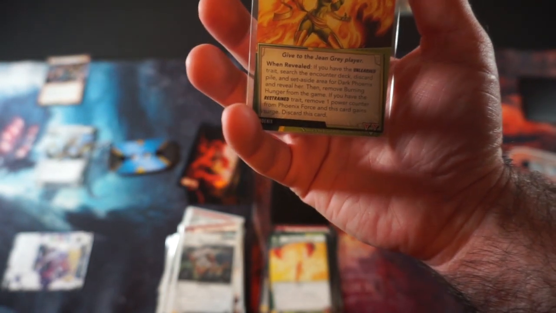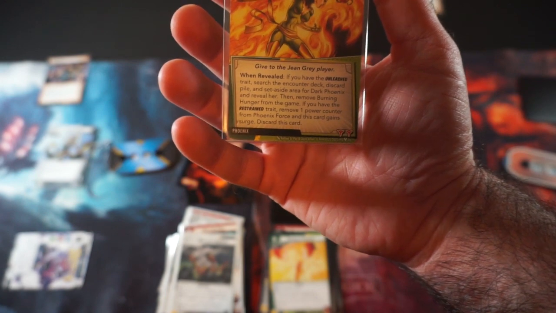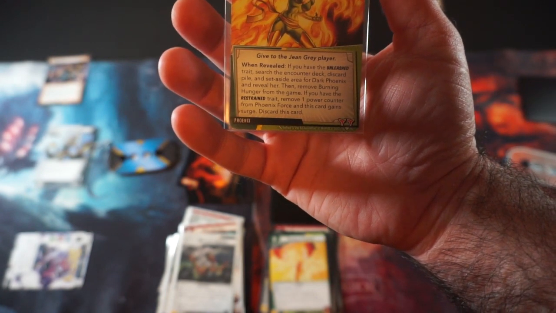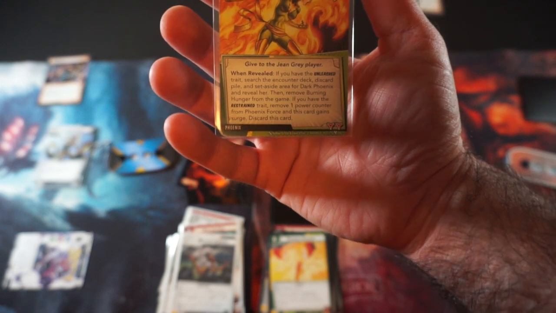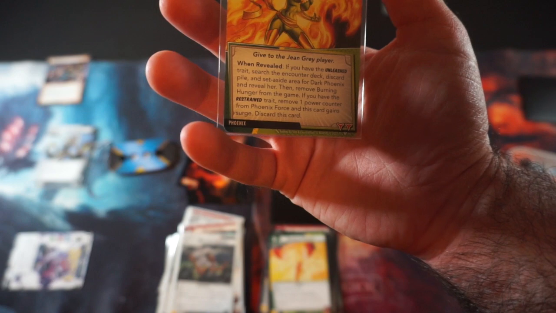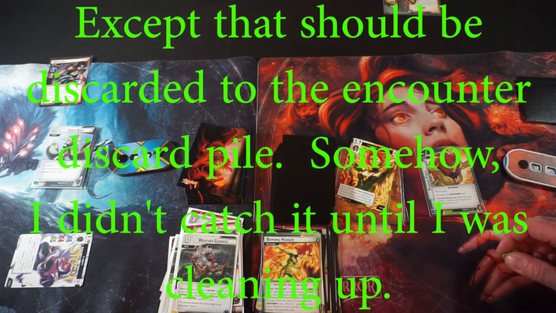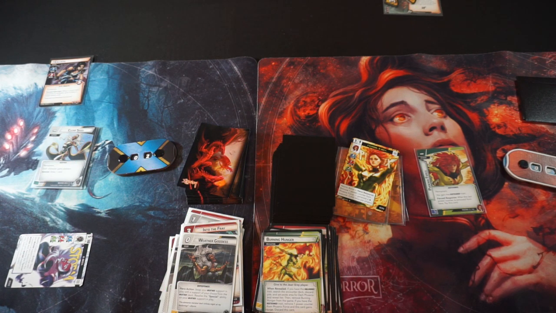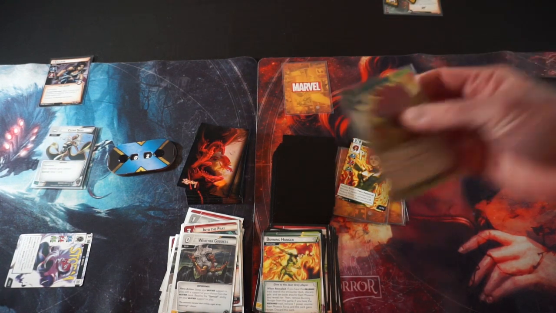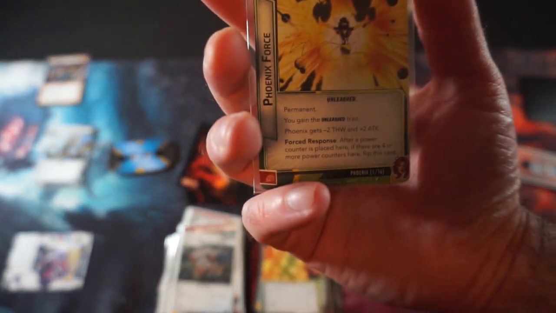Burning Hunger. Give to the Jean Grey player. When revealed, if you have the Unleashed trait, which we don't, we'll ignore that. If you have the Restrained trait, which we do, remove 1 power counter from Phoenix Force, and this card gains Surge. Discard this card. That's not a completely terrible thing though, because we're removing the last power counter from Phoenix Force. Phoenix will be getting a Surge card in a second. We'll put that there. But Phoenix Force also flips, since the last power counter was removed, to its Unleashed side.